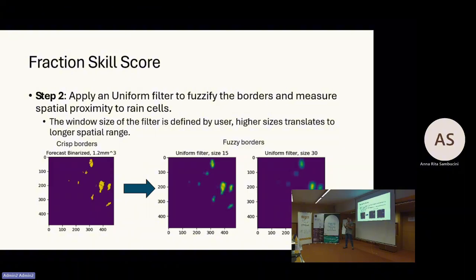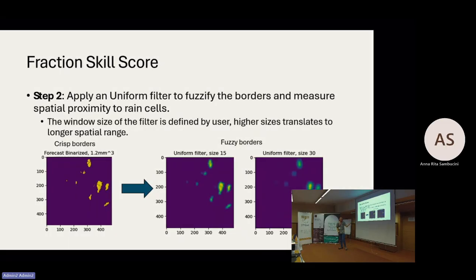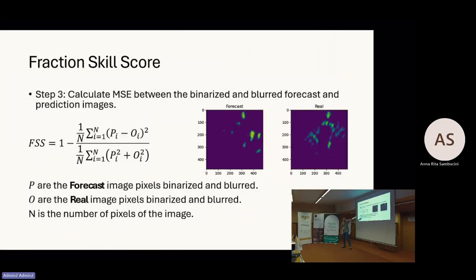The second step is to blur the image. We apply a blurring filter that converts what would be a 1-0 image to a more patchy one where we blur the borders. This is very useful because if we have the real value here and the forecast here, instead of having a 1 + 1 error, we will have maybe 0.5 or 0.6, which is not zero, and is more accurate for this application. And the third step is to compare the blurred real images and the forecasts.